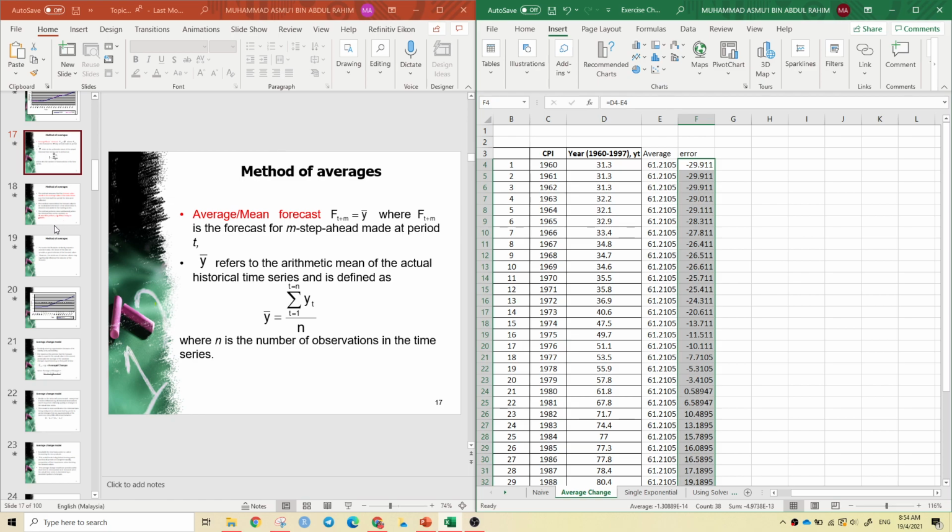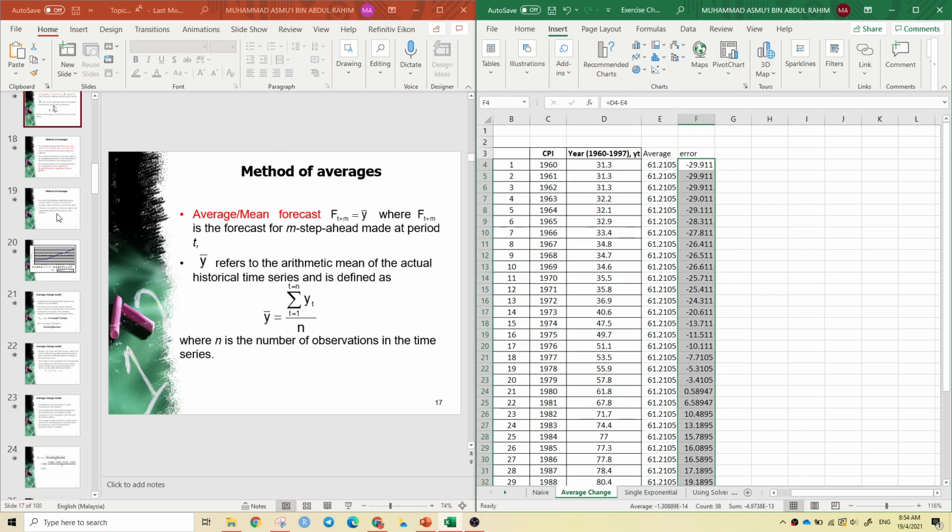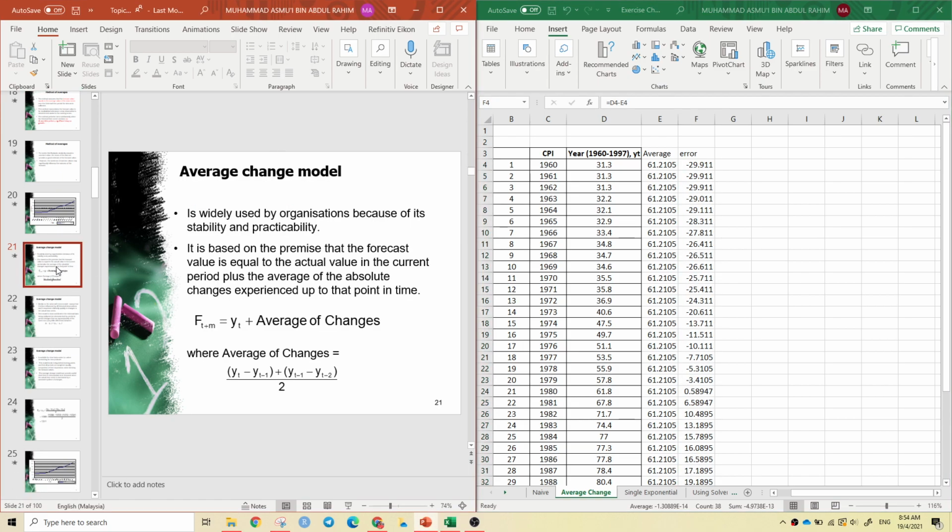So that's the first member of method of averages, and we have the next model, the average change model. The average change model is more commonly used than the average method because of its stability and predictability.